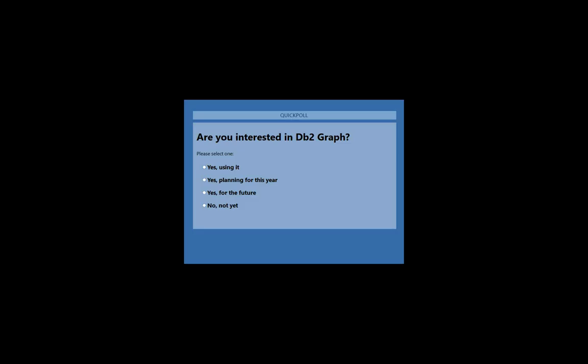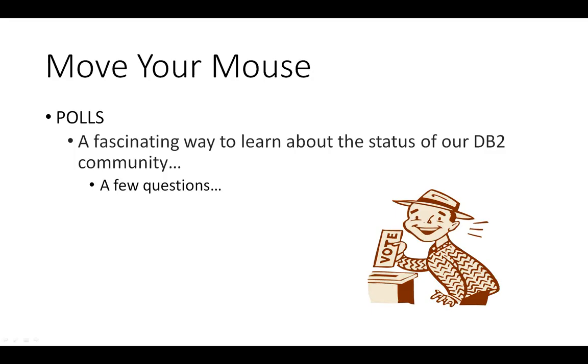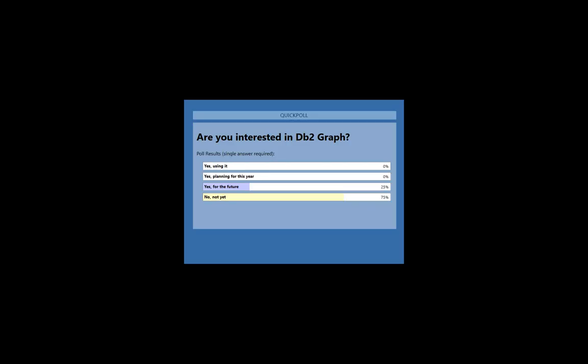And Db2 Graph. Let's see what people are saying there. I don't think we've done a good job, and it's only been a tech preview since recently. So I would not expect a lot, but I was very interested if there's an interest. And we're not seeing anyone. This stuff is still pretty new for folks. I would say our tech preview was far from ready for embracement. Well, we'll hear more about it next month when we have the product management folks on.